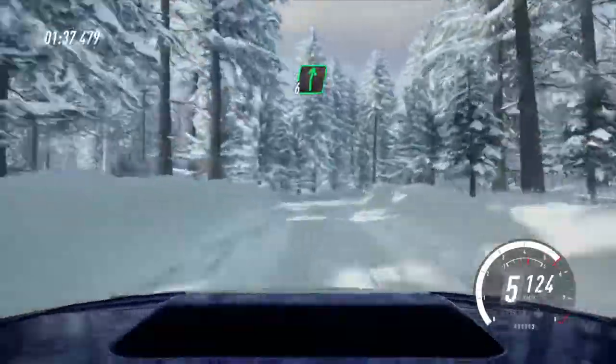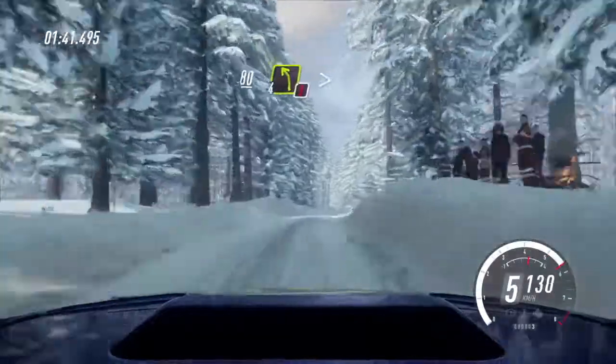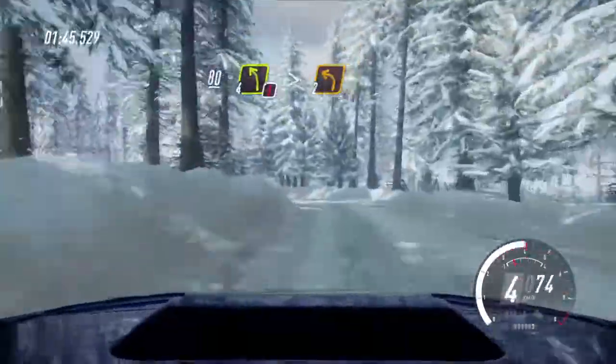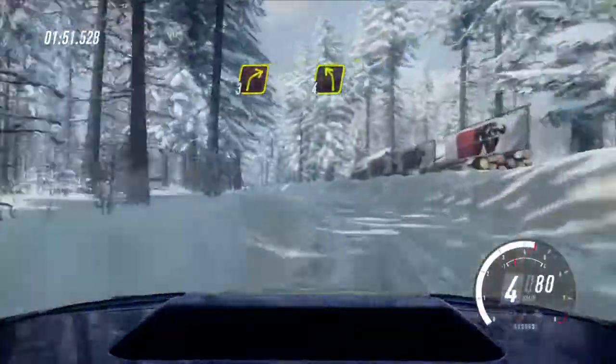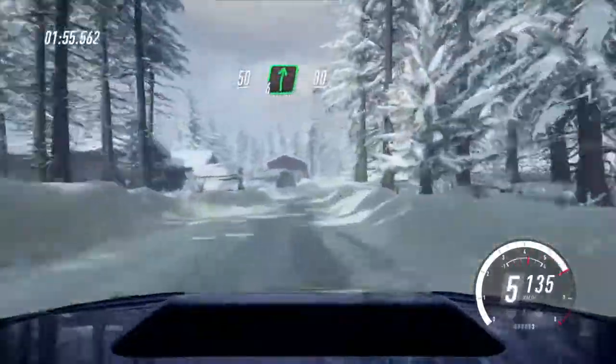Six right, 60. Keep middle of a crest over 80. Caution, four left of a crest, tightens 2. Into 3 right long, tightens. Into 4 left, 50 over crest, 6 right, 80.